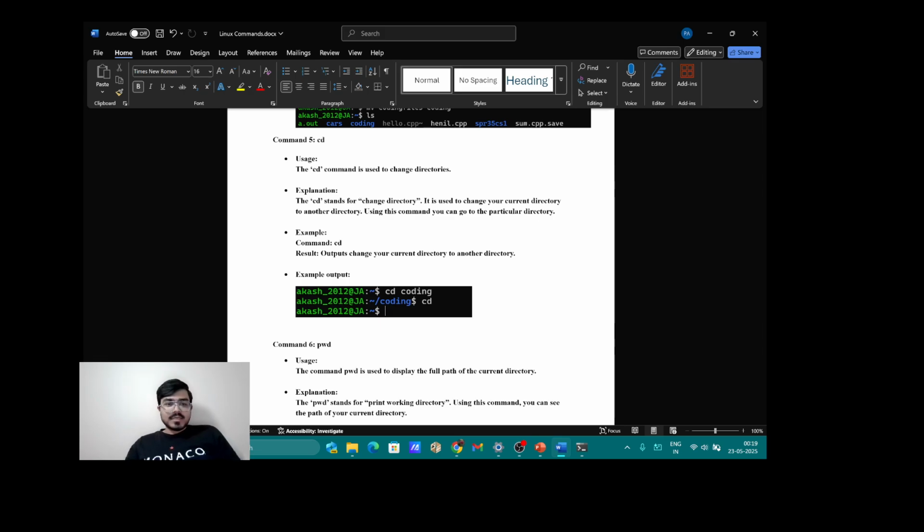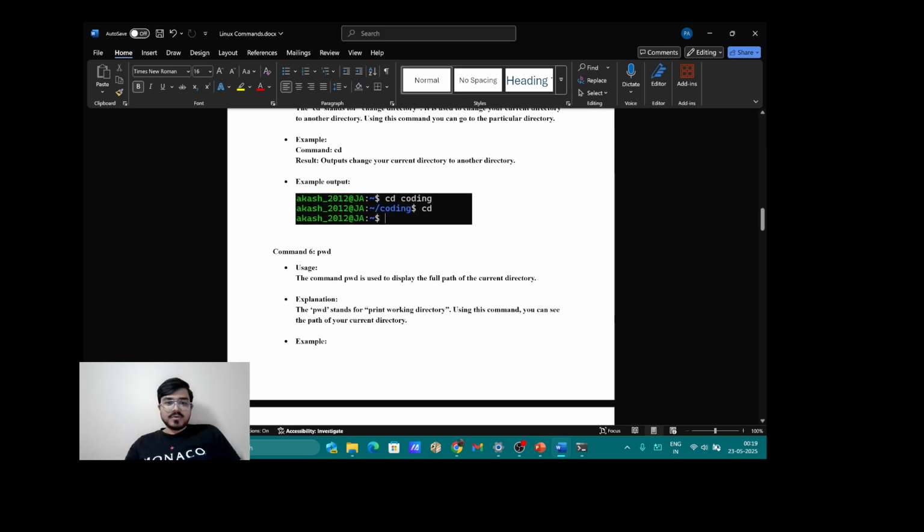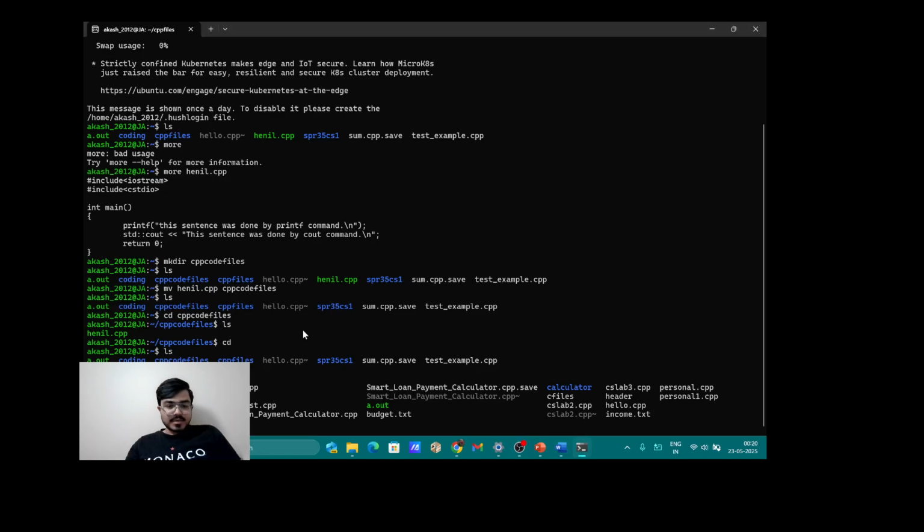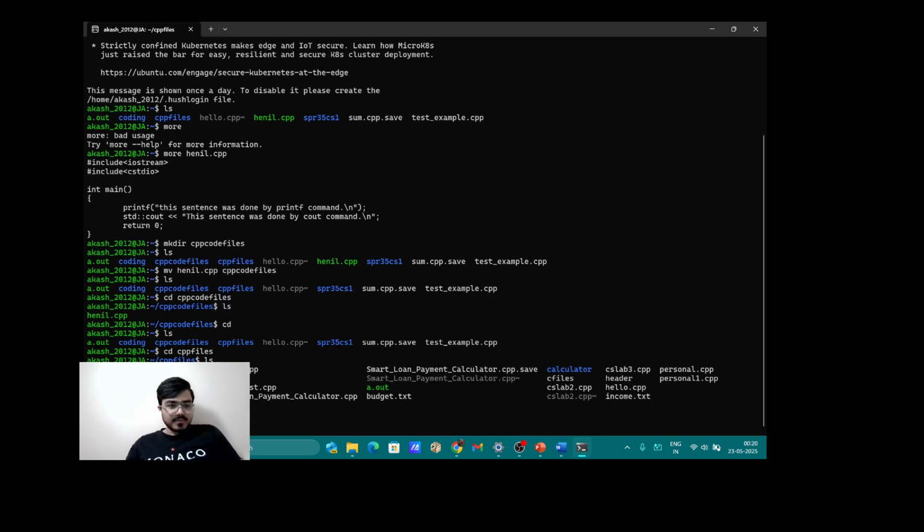So let's see the next command. It's pwd. It stands for print working directory. So using this command you can see the path of your current directory. Let's see, I will show you that. Let's go back to, okay, pwd. Let's see what it shows.